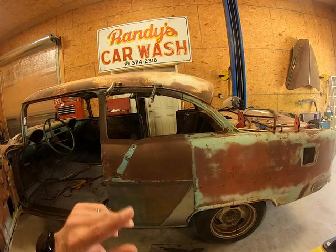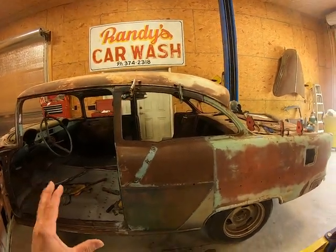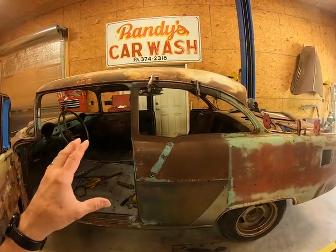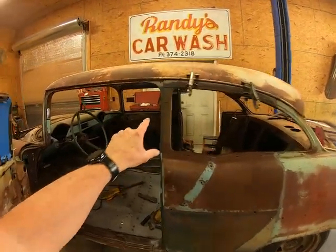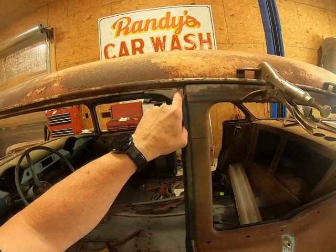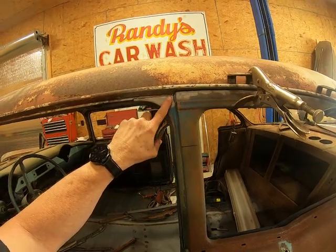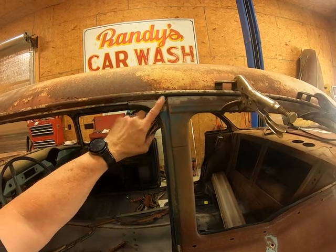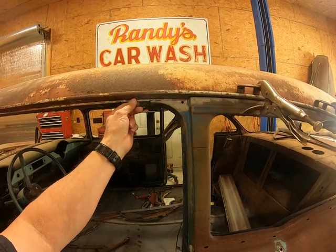So I made up my mind a while ago. I've been working on both sides, trying to get them done, and I've got them pretty much to the same stage. But what I'm going to do is take this side, take this panel back out, and trim this up here a little bit. This hole, I'm going to make sure I've got room on this piece back here if it's in the way, because there's a little rubber pad that goes there that your door rests against. And I want to make sure that hole's clear all the way back.